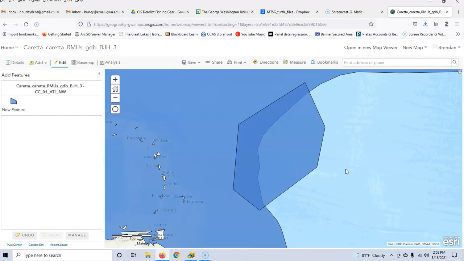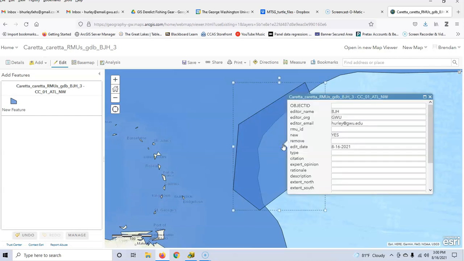Things to note about this polygon. Let's say this is great and you're happy with it. We could finish it. We will get to saving and moving on in a second. Let's say you finished about 80% of it and you'd like to change some of it. All right, so what we would do is take our cursor and click once on the polygon and it will bring up our table we can edit. If you click it again, it will bring up our vertices.